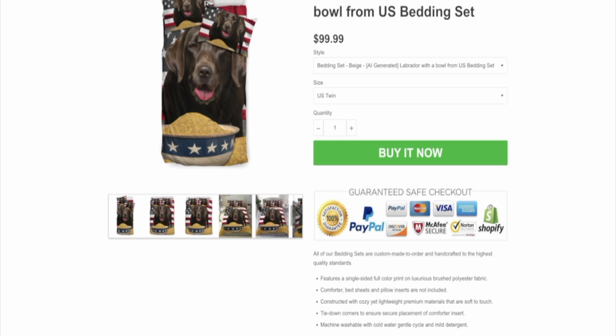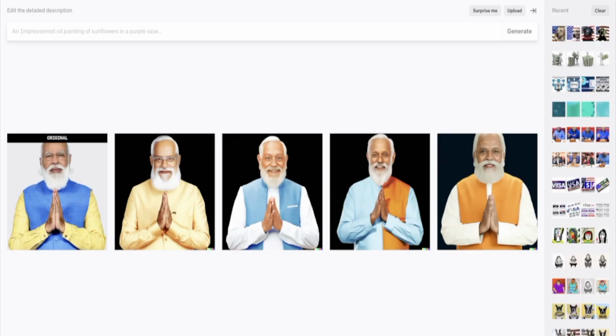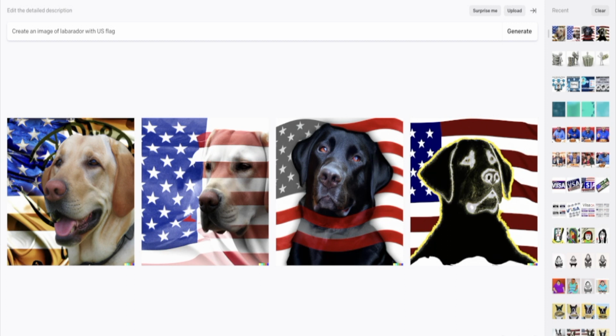All right, so once you have an account on DALL-E, the thing that you need to type in here is something like this: create an image of Labrador. Now this is the trick. The trick here is you need to keep on changing this term to different kinds of breeds. You know how many dog breeds there are? There are like 350 plus dog breeds. So you need to change it with a different breed. Let's play with, for example, a pug. So we said create an image of a pug with US flag and a Texas map.